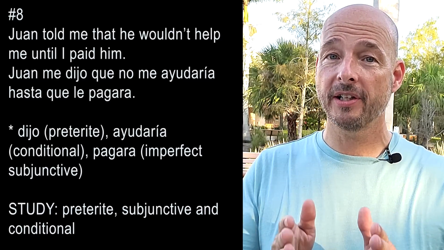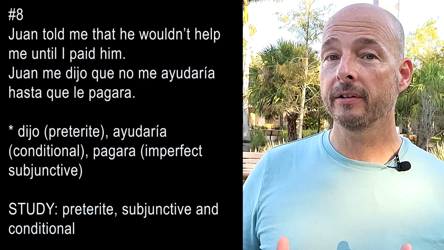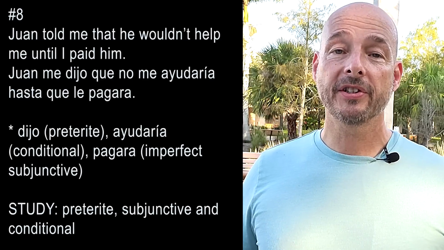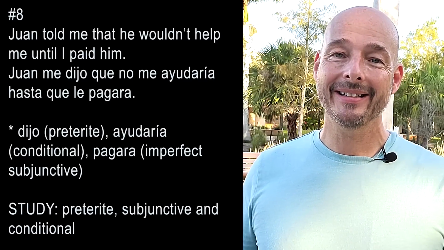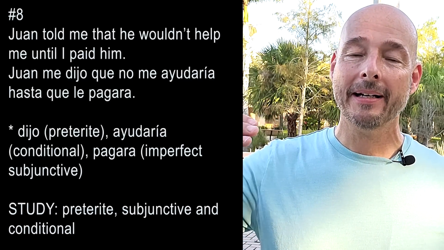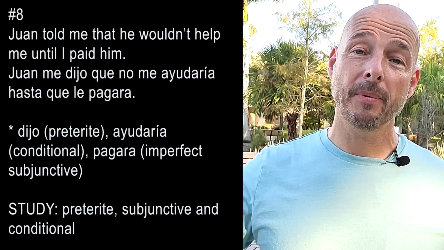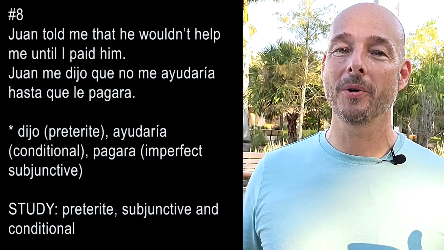I want to see if you conjugated that correctly, because we use the conditional tense in the past to talk about things in the future. And I bet you can already tell what the last thing I'm looking for is, because there's not a lot left in that sentence, and that is the hasta que le pagara part. And pagara comes from pagar, and it is in the imperfect subjunctive. Yes, the subjunctive again. It is so important in Spanish.